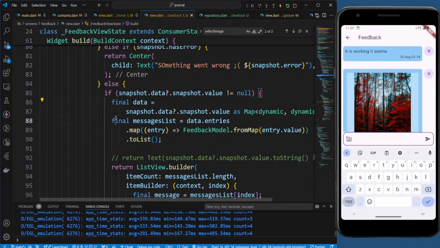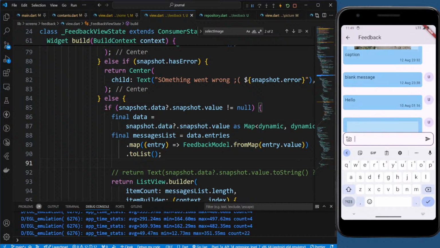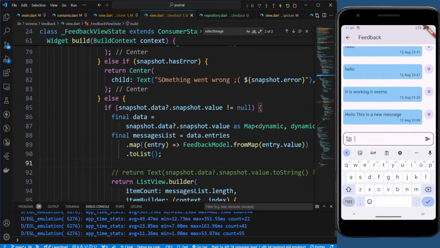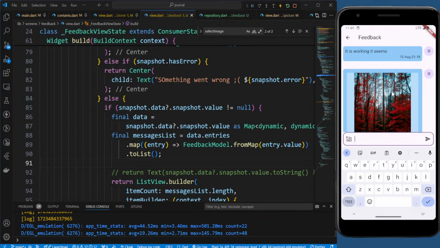Is it because the whole list is changing here? I have no idea regarding this. That is not a correct way. If you type a message, your whole message list should not get reloaded.